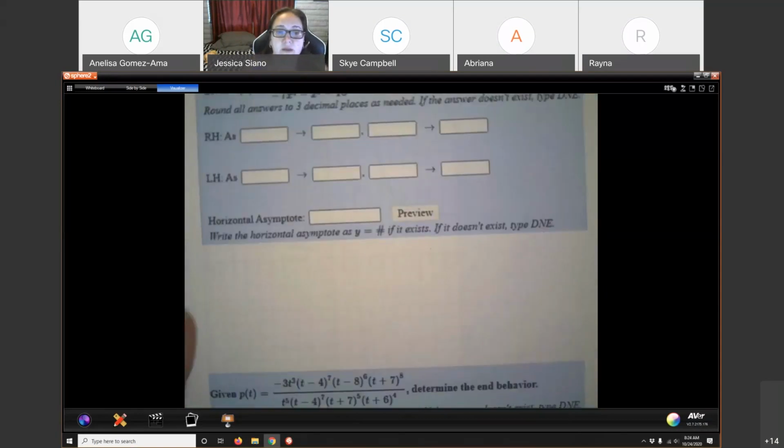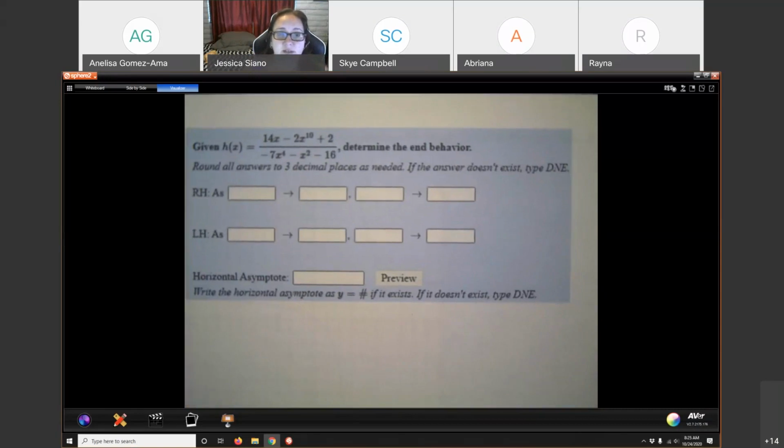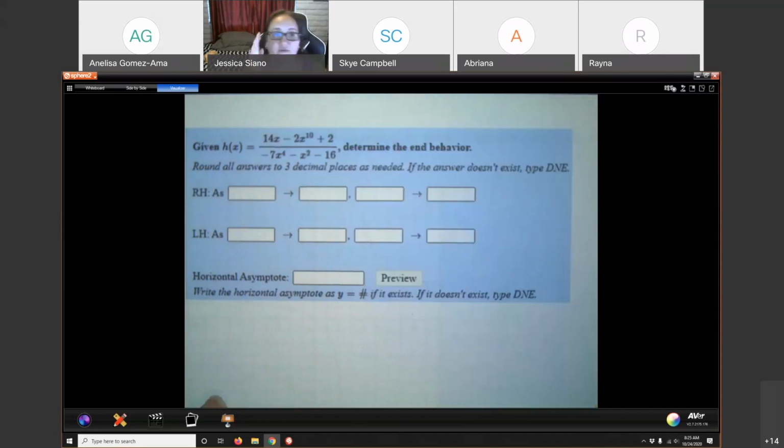All right. So here we go. Another horizontal asymptote question. Horizontal asymptotes in rational functions describe the end behavior to us. So here we have a bigger degree on the top, right? Because if we wrote this in standard form, I have a degree of 10 on the top, a degree of 4 on the bottom. So a bigger degree on the top means that we don't have a horizontal asymptote. So then I need to figure out what's going on the left and the right.